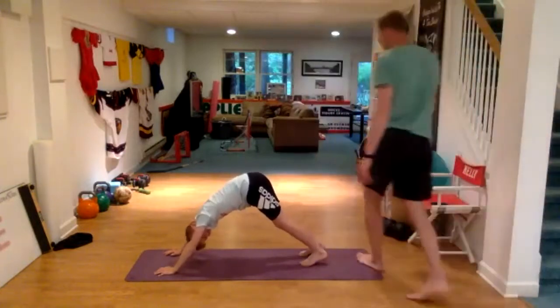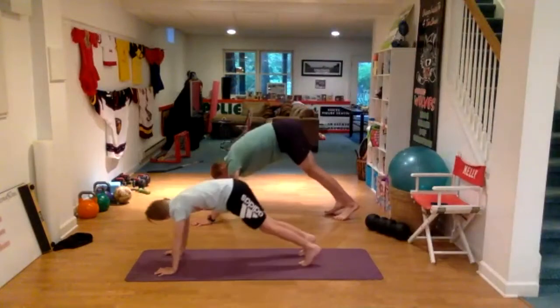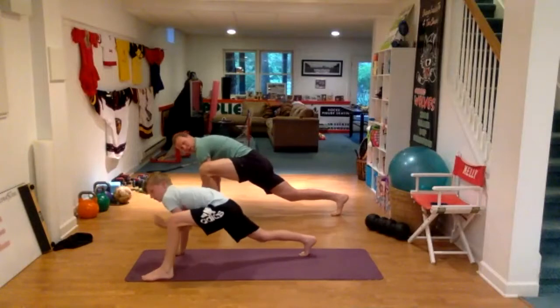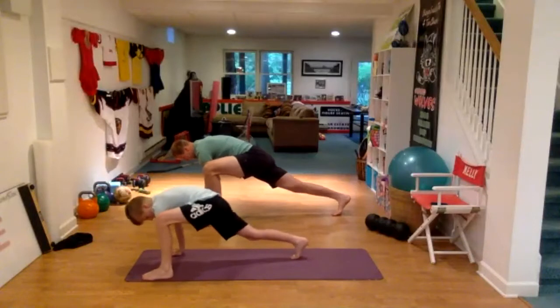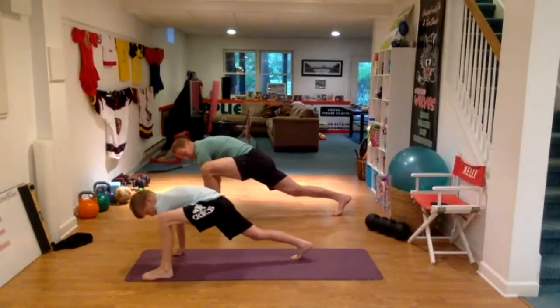All right, from that push-up position. So from downward dog, you're gonna take one leg and step through. Put it next to your hand. Your knee is going to be outside your armpit. So we just get this stretch here. Try to keep your back knee off the ground.